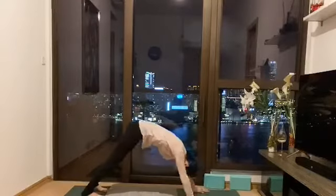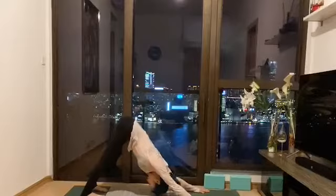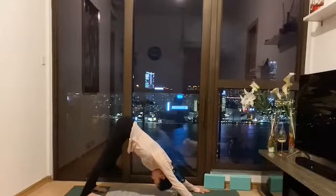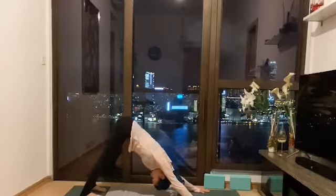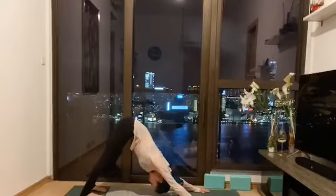Exhale, downward dog. 2 more breaths. Deep inhale, push your chest to your thighs. Look at your belly button. Thighs push back, calves push back. Inhale, send your hip bones all the way up and back and press your heels down.